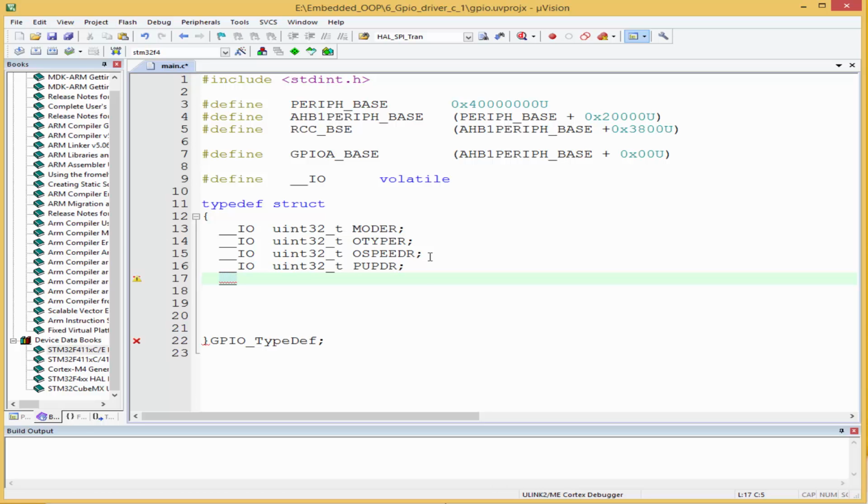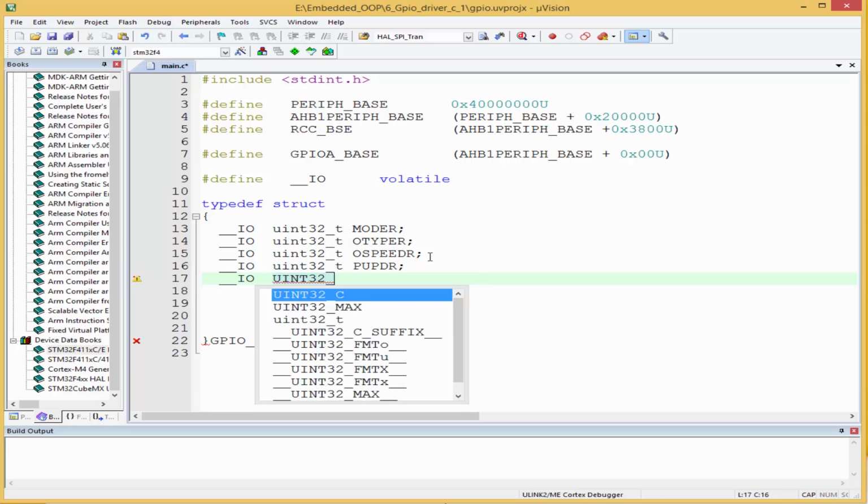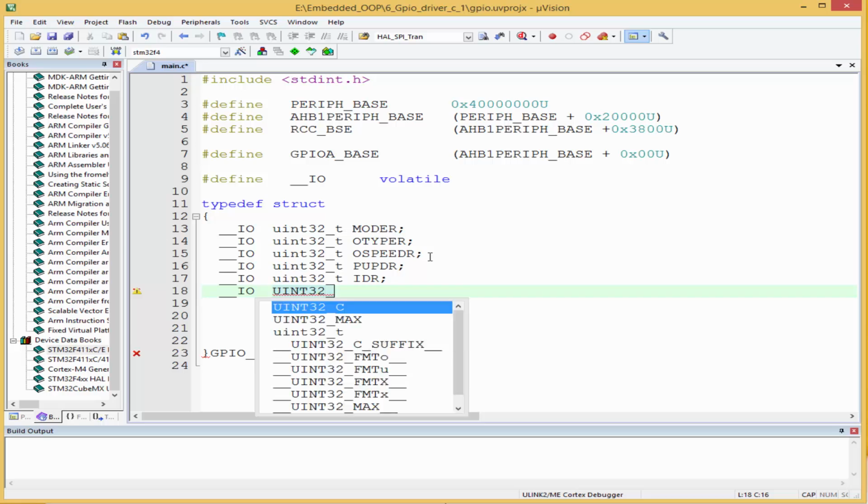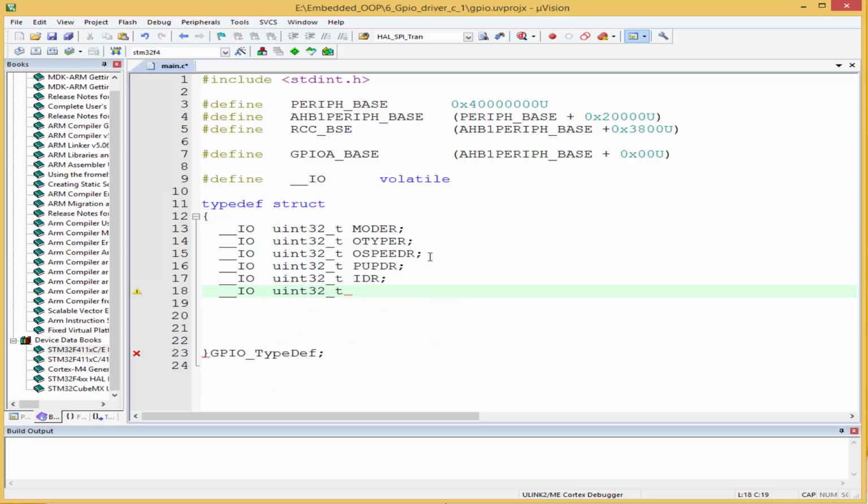And then the next one is the input data register. I'll do __IO uint32_t IDR, like this. The next one after this is the output data register, __IO uint32_t ODR.